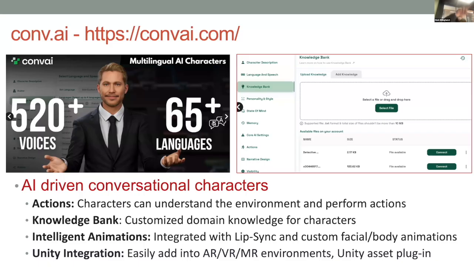So on the right hand side you can see a text box. In this one here you have to type your character profile. So you say, well, my character is maybe a waitress, and she's going to want to ask me to order food, and here's the special items, and this is some other information about her. And then you drop that into Conv AI, and it creates a character that has that conversation automatically.